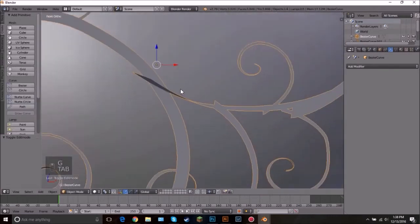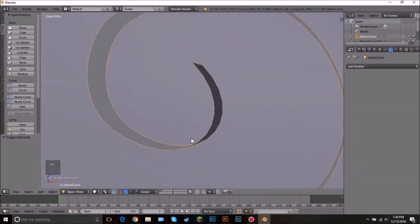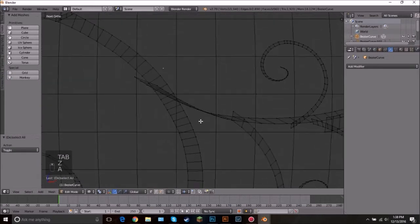That's the problem with doing this. It totally just screws stuff up. As you can see over here, it messed it up. But it doesn't really matter. It's fine, don't worry about it.